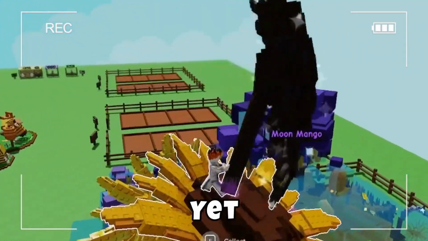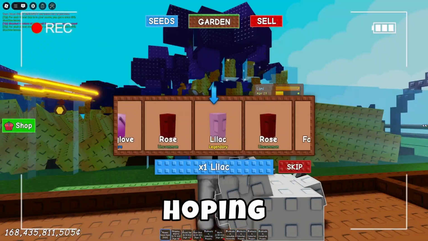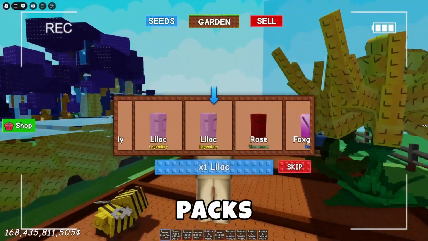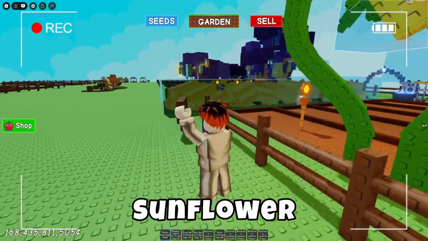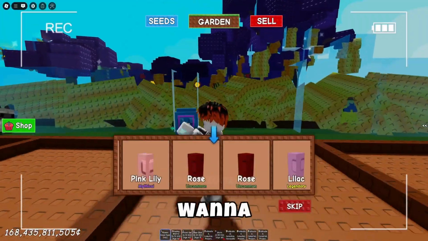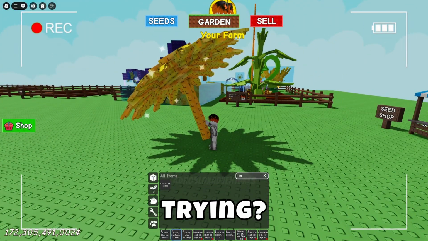I didn't have a sunflower yet, so I decided to open 139 flower seed packs, hoping to get lucky and pull this ultra-rare crop. After just 45 packs, I got my first purple dahlia. And 6 packs later, boom, I got my first sunflower seed. And just a little after that, another one. Yeah, boy. Now I want to know, have you gotten your sunflower seed yet, or are you still trying? Tell me in the comments.